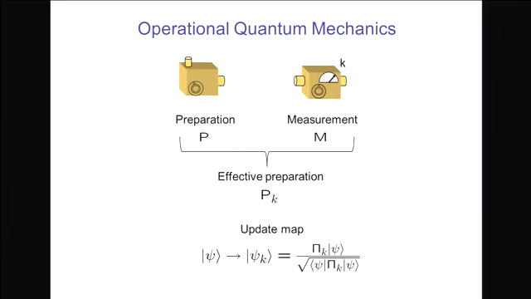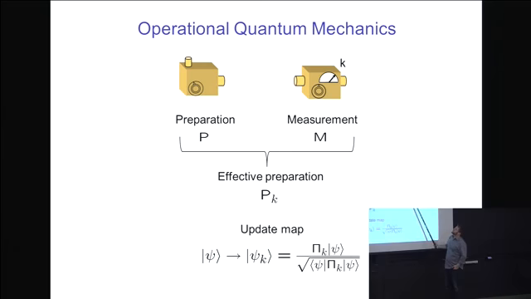Now, it's possible to do a measurement wherein the quantum system survives. So I just put an output aperture here on my measurement device. So now this device not only generates a classical outcome k, which is where the pointer is pointing, but it also generates a quantum system that's left over after the measurement's done. And so if I put a box around all this, then again, that satisfies the definition of some effective preparation. And so there should be some ray in Hilbert space that describes that.